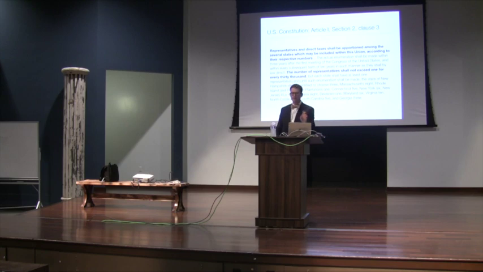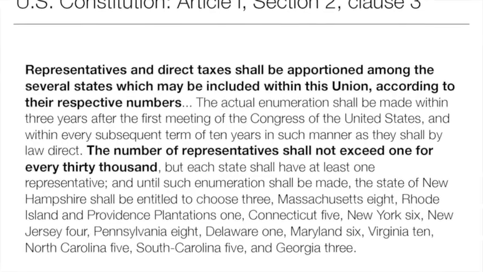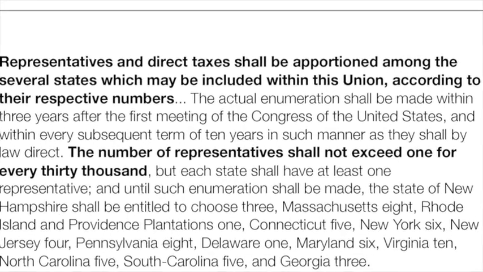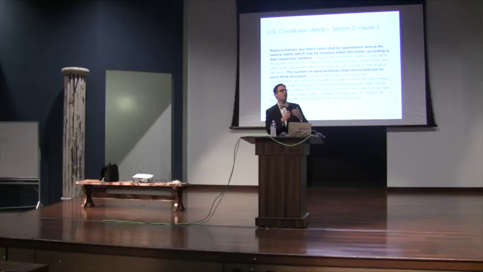Now, I highlighted another line here. I just want to draw your attention to it because we're going to come back to it later. But there's this other slight qualifier here. It's the only part of it that actually addresses somehow the question of what numbers. And the Constitution says that the number of representatives shall not exceed 1 for every 30,000. So in other words, the Constitution is trying to ensure that we don't get a really big house where you have one representative representing a very small number of people. So it's trying to control for that a little bit.